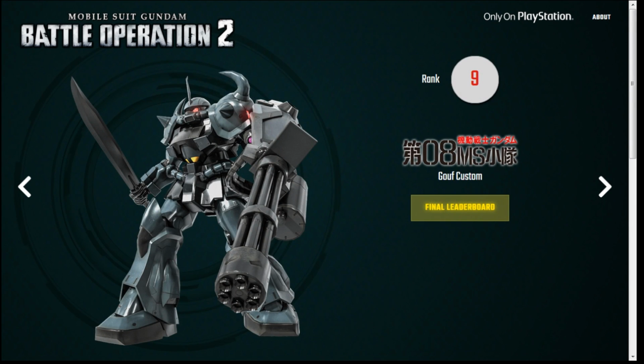At rank 9, also from the 8th MS Team, we've got the Goof Custom, which is pretty solid. It's a raid. It has 3 melee swings up close. It also has a Gatling shield with a lot of rounds of ammo and a good range, so you can play it from long range if you want to. It's a pretty solid all-rounder as raid types go, and yeah, it's worth having.